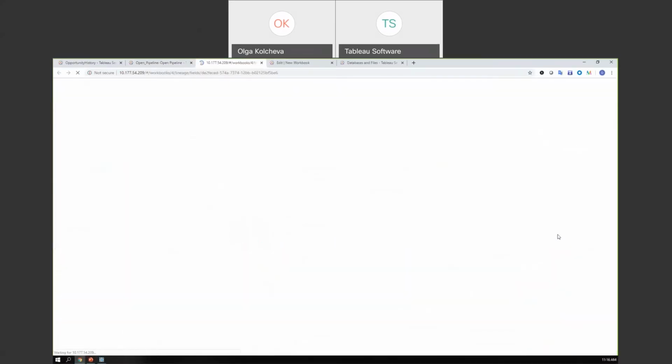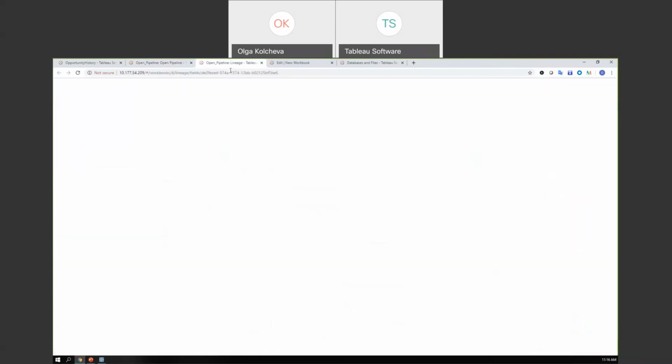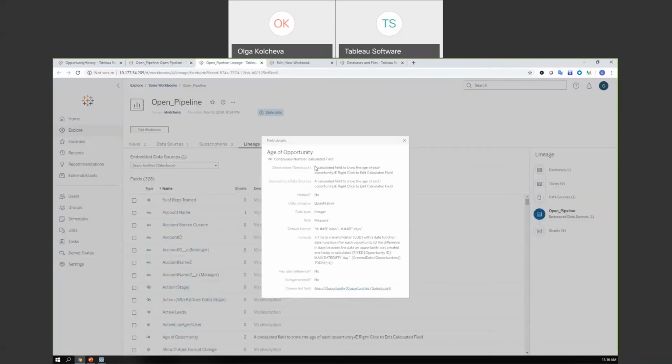If I click on that, Tableau Catalog provides me additional insight into the logic behind my data, not only exact names of my data sets, not only names of the columns that are used, but the full logic behind it, such as the description that was provided by this data set owner. And I can even see the default formatting that is used for this field. But most importantly, I can see the exact formula that was used to create this particular calculation.